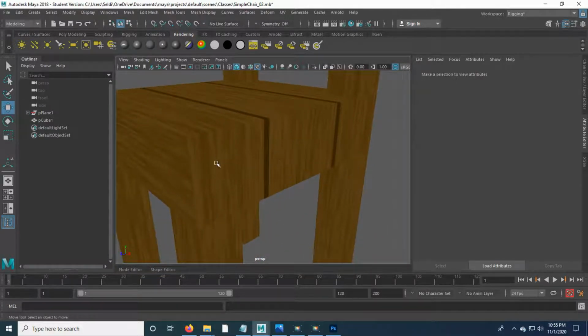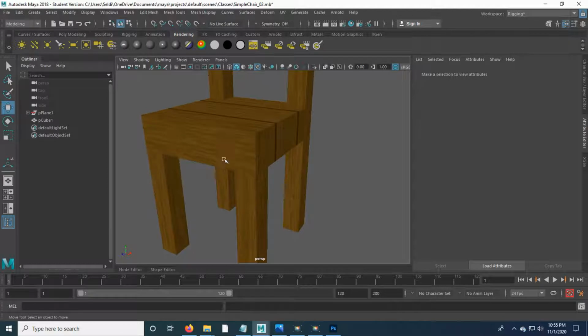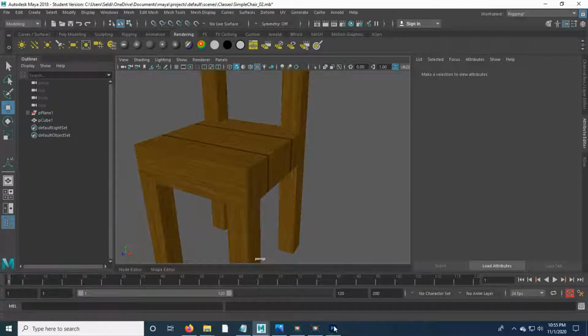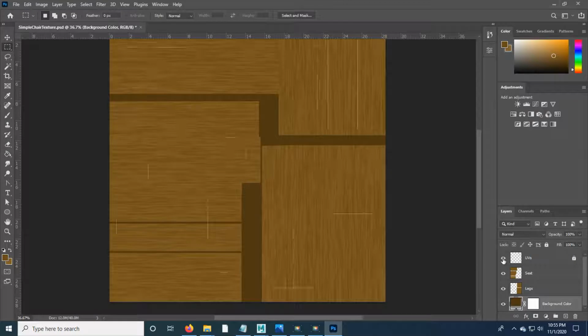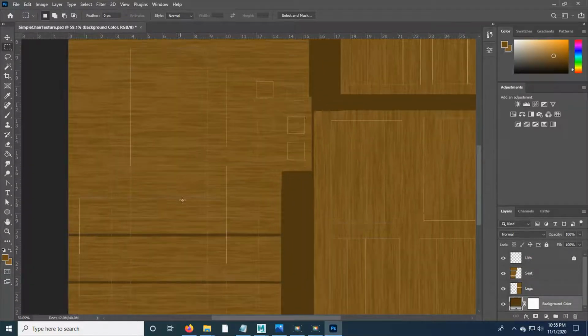Let's also add some granule-like swirls to these, so it looks like we have some more wood grainy stuff going on. Back in Photoshop here, turn my UVs back on. So I need to have cuts along the bottom of this. So what I'm going to do is zoom in here. This is going to be some guesswork because I don't actually know where these cuts are going to be.